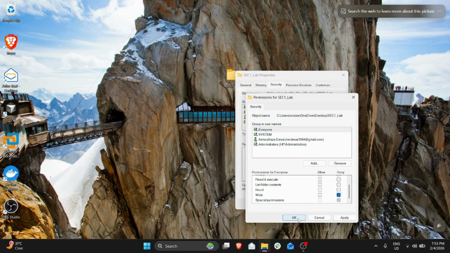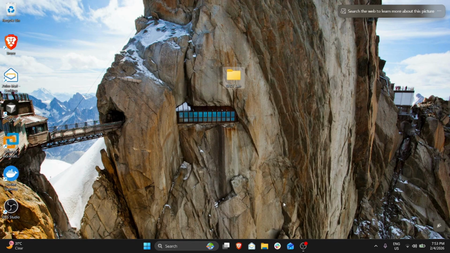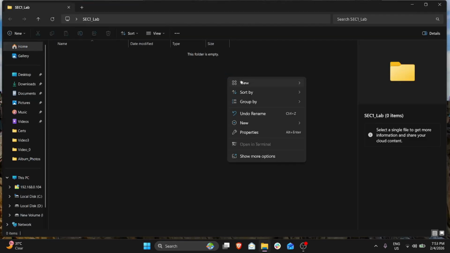Deny, and we'll click on Apply. Okay. Now I will try to create a folder inside this Sec1_lab.